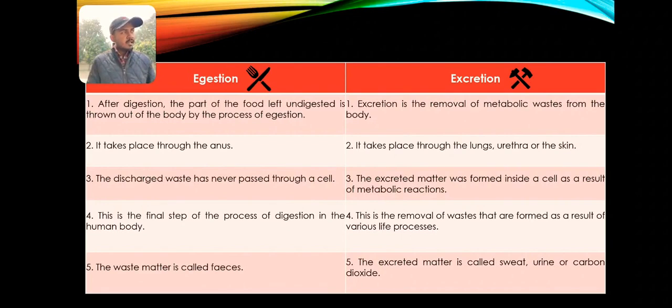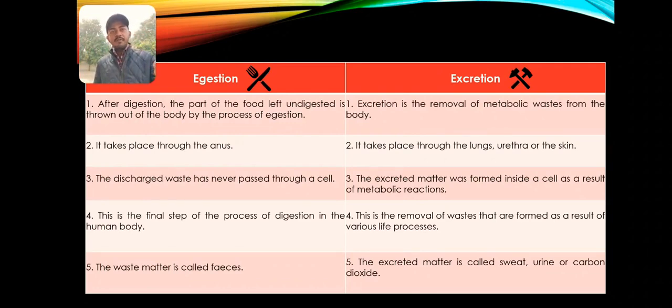In these cases, the waste products are some salts and different types of molecules depending on the type of reaction which is taking place. We don't need to dig that deep into this matter; we just need to understand that whatever is produced inside a cell, if it is removed out of the body, we call it excretion. And whatever is left over of the food which we have digested or ingested is called egestion. The excreted matter is called sweat, urine, or carbon dioxide, and in this case the egested matter is called feces. So I hope now you got clearly the difference between egestion and excretion.